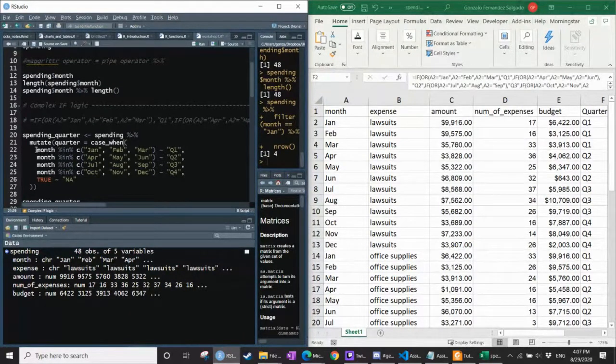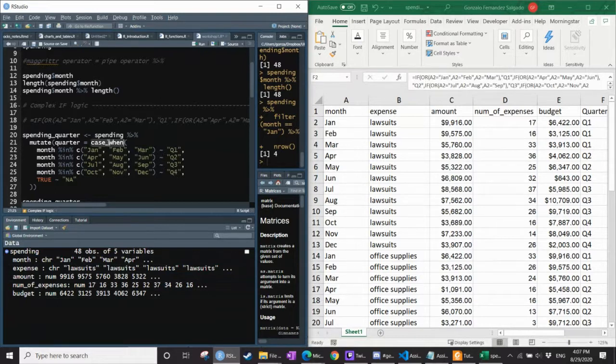So if my values in month are inside, this is what this in operator is telling, this vector. So basically, if month has January, February, or March, then put Q1. If it's April, May, June, Q2, and so forth.